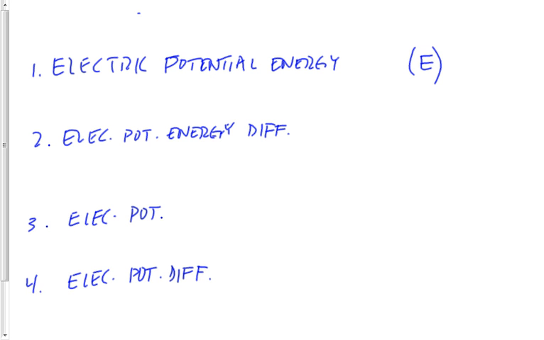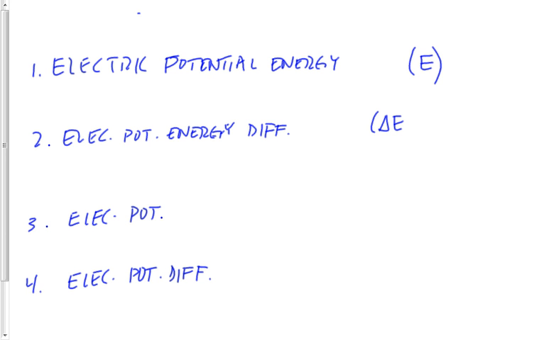Now, electric potential energy difference, we're going to say that's delta E, right? Difference is delta, and E is energy. So electric potential energy difference, delta E, is the difference in energy stored in a system of 2 charges a certain distance apart. So if I have 2 charges and the system has a certain amount of energy here, I move one of the charges, and it has a certain amount of energy there, the difference in the energy in that system from one place to the other is my potential energy difference.